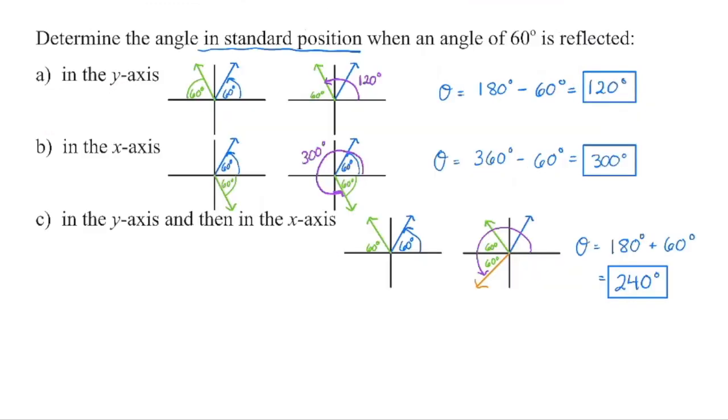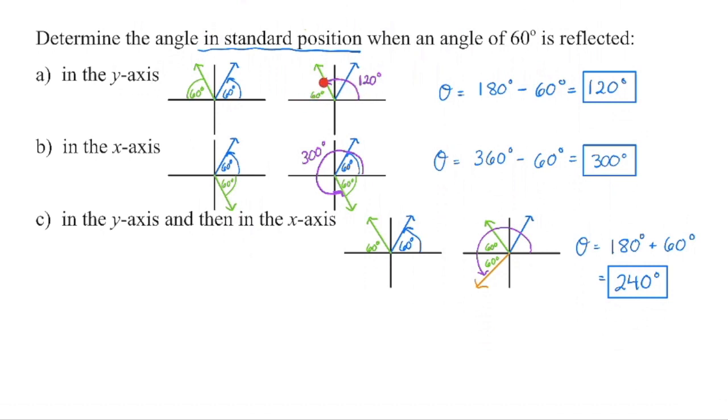And then in our last example here, we're taking an angle of 60 degrees and we are reflecting it, first of all, in the y-axis. So my original angle is drawn in blue here. This y-axis becomes my reflection line, so if we reflect over, I have a reference angle of 60 degrees. I'm looking for that angle in standard position. So I know if this is 60 degrees here, I've got 180 minus 60, I have a 120 degree angle from here to here.